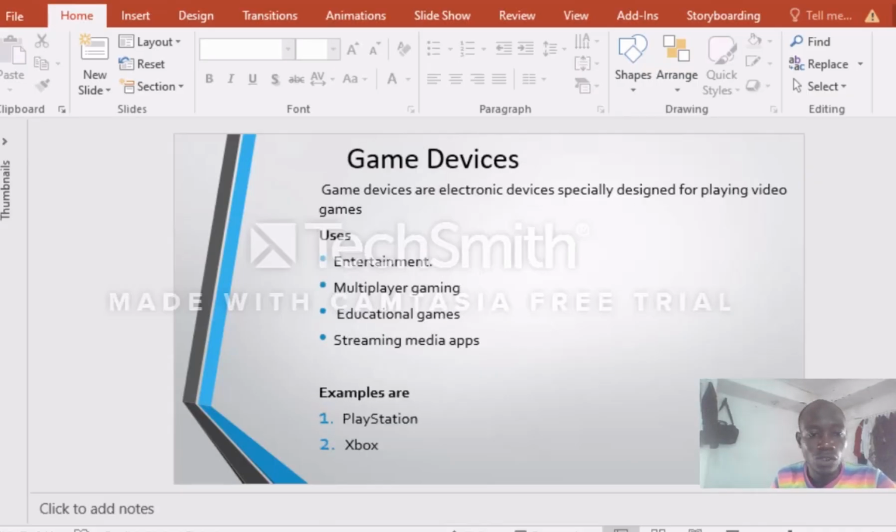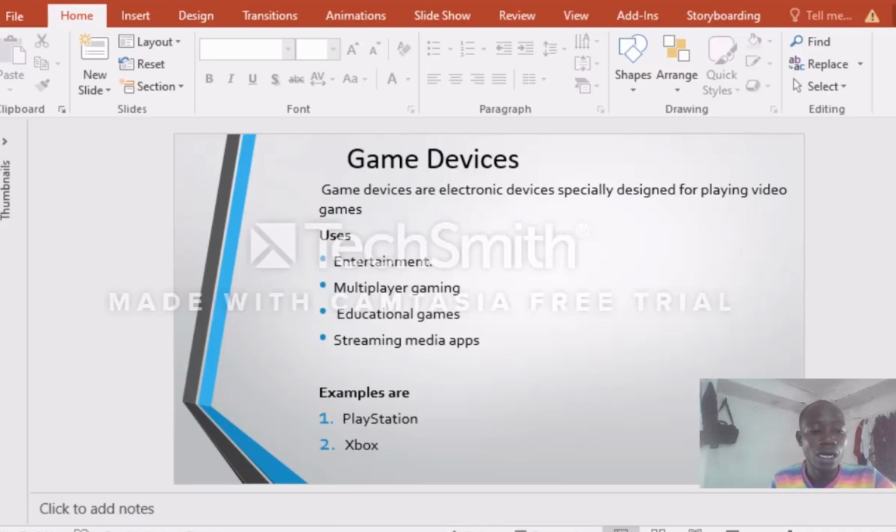On my list, we have another example of digital devices, which is game devices. Game devices are electronic devices specially designed for playing video games. We have uses of game devices. One, entertainment.